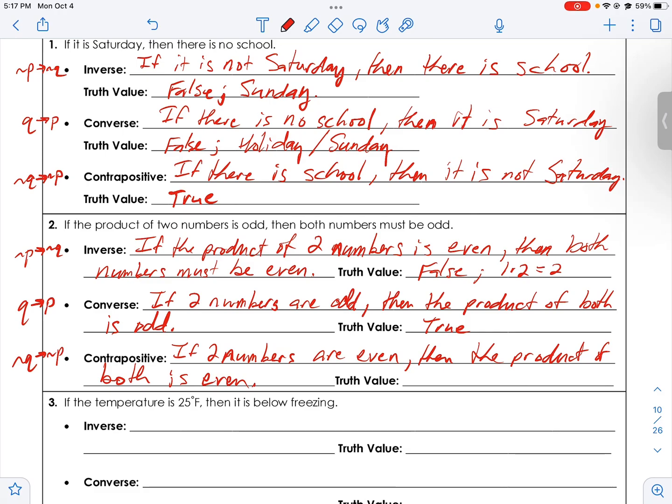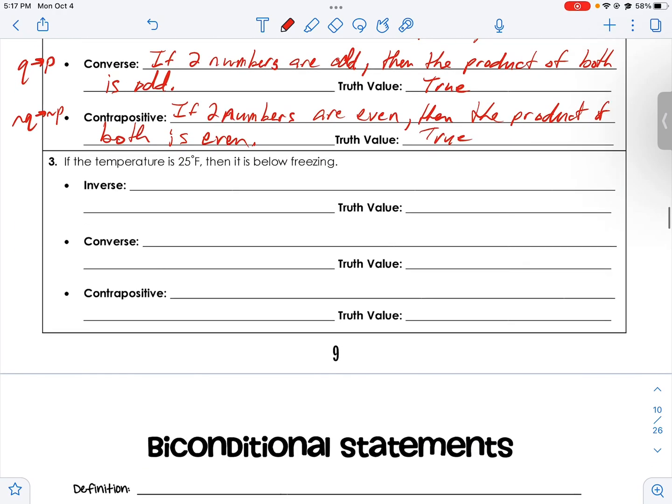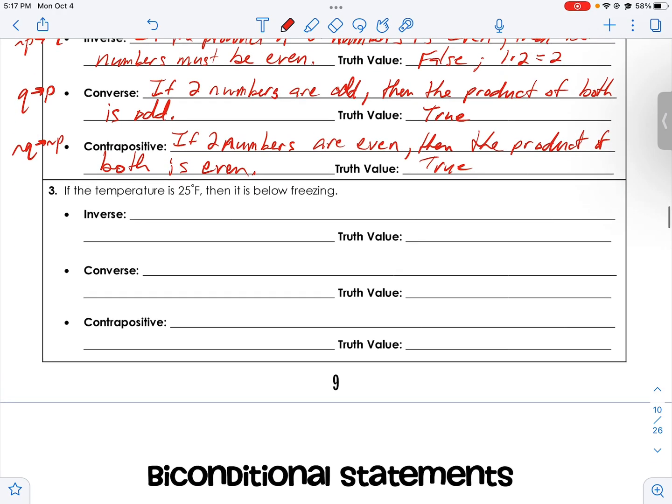Well, if an odd and an even makes an even, and an even and an even only makes it even as well, that's actually true. You can't multiply something with a factor of 2 in it times anything and have it become an odd thing, because you double it. And double is always going to get rid of your odd. Okay. All right, go ahead and give it a pause. Try number 3 and then come back and see how you did.